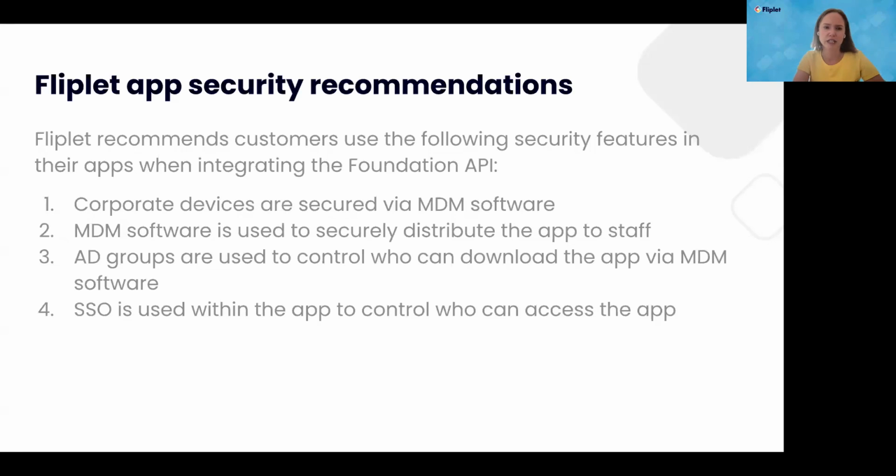You can use AD groups to control who can download the app via your MDM. Again, your IT team will be really comfortable knowing how to manage this process because they've done it before for other apps. And on top of that, you can also enable SSO to make sure that you log in with your corporate emails, and only then can you access what you should be accessing, depending on how the app has been configured and what data you have access to. So there are a lot of additional security recommendations in place on top of just exposing and showing the data.